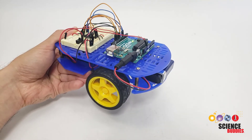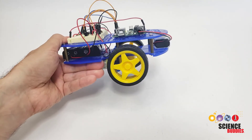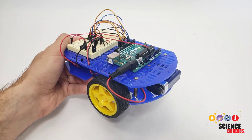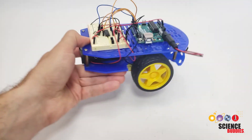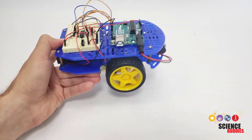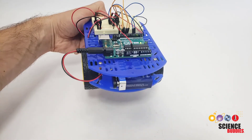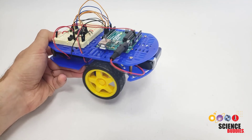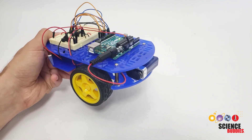Now this is where controlling your vehicle starts to become more open-ended. You have a lot of different options now that you can independently control the speed and direction of both wheels. For example, you can try to make it drive forward more slowly, you can make it intentionally do a gradual turn by making the wheels spin at two different speeds, and as you've seen before, you can make it turn in place by making one of the wheels spin backwards. So you have a lot of different options to maneuver and control your vehicle as you are programming it to move around an environment.